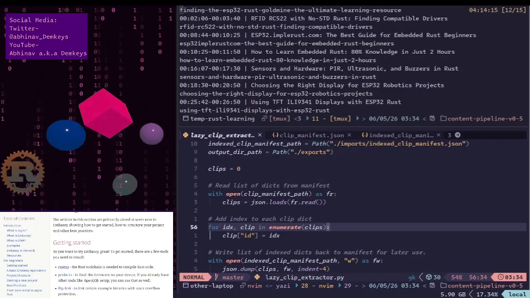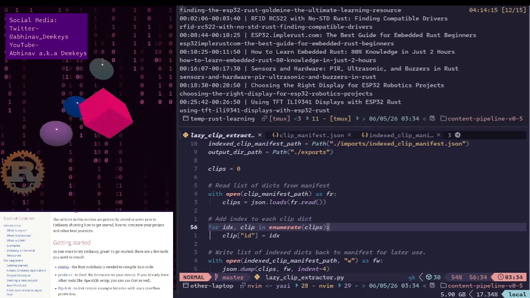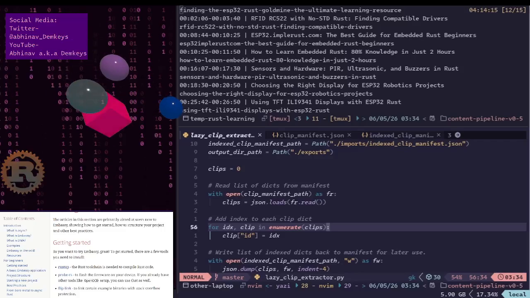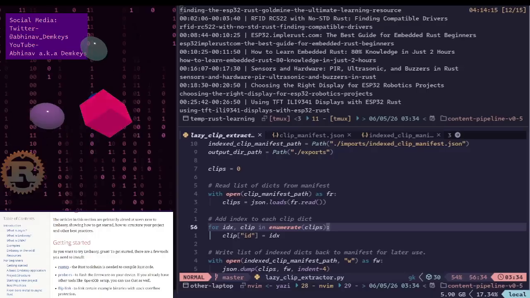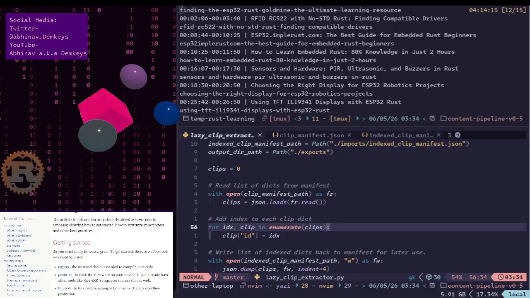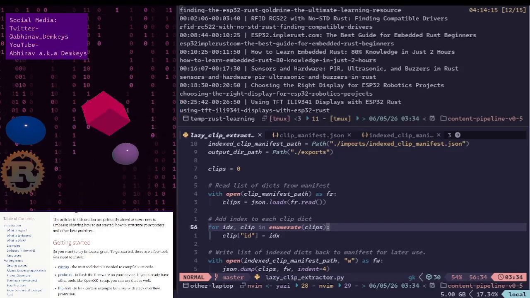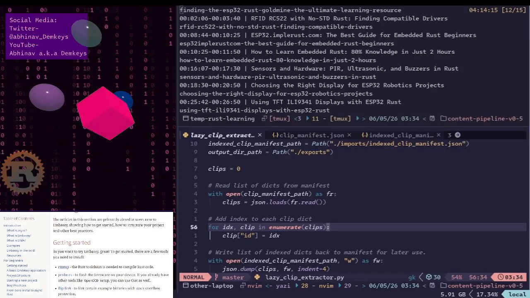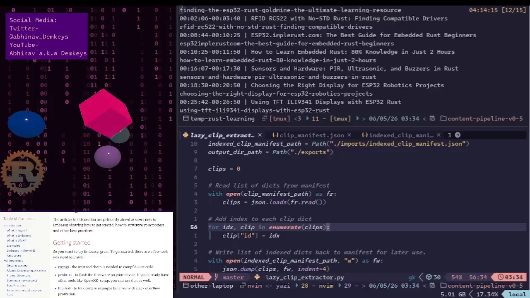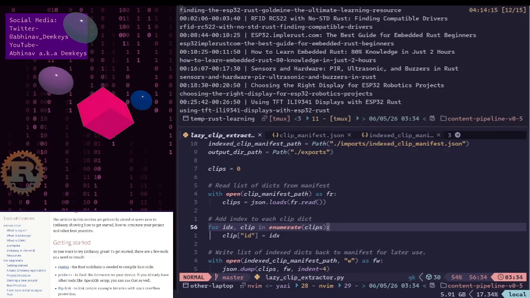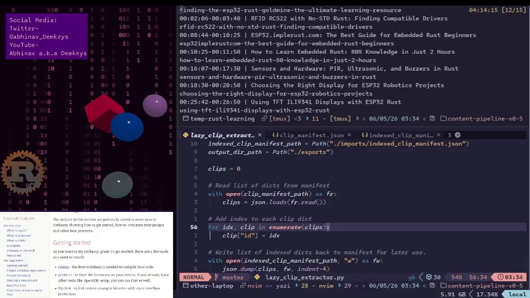In each dictionary, we add an extra field called ID and assign an ID value depending on our current index in the enumeration. Then once our list is updated with a bunch of IDs, we write this entire list of dictionaries to a new file called indexed clip manifest. That is this file, and now you can see there's an additional field called ID.